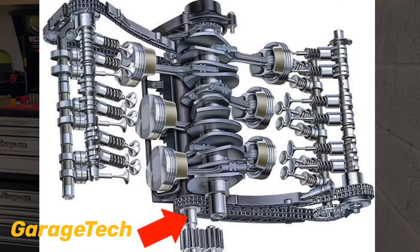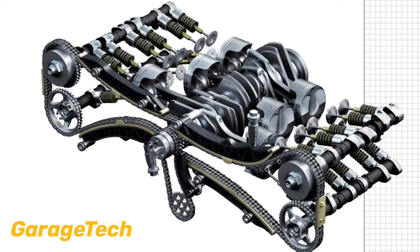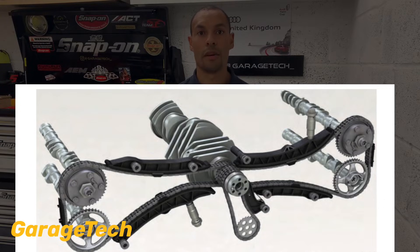We can't talk about early Porsche engines without mentioning the infamous IMS bearing issue — if you know anything about Porsches I'm sure you've heard about this. Another feature of the MA1 generation of engines is that there is no longer any intermediate shaft, so this problem does not exist on the MA series engines — so the Gen 2 Caymans and the 997.2s are clear. This shaft, fitted between the crankshaft and the camshafts on previous models, was required to reduce the timing chain speed ratio and therefore the dynamic forces and strains on the timing chain. Through the use of new high-performance timing chains, Porsche were able to simplify the drive chain mechanism for the camshafts, which also had the additional benefit of reducing the weight of the engine by removing that intermediate shaft — wins all round.